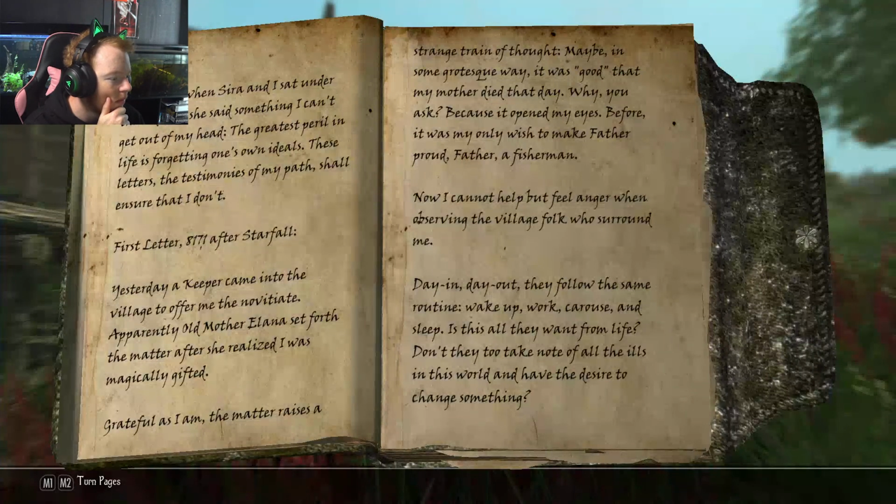Letter 1, 8171 after Starfall. Yesterday, a keeper came into the village to offer me a novitiate. Apparently, old Mother Delana set forth the matter after she realized I was magically gifted. Grateful as I am, the matter raises a strange train of thought. Maybe, in some grotesque way, it was good. You ask? Because it opened my eyes.